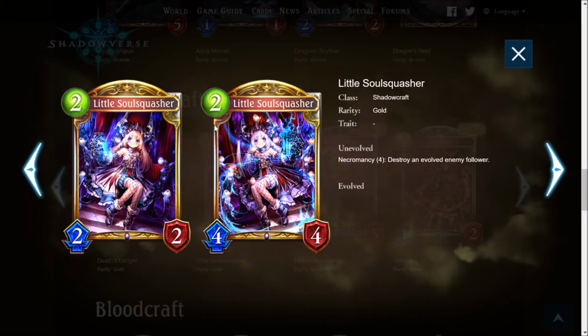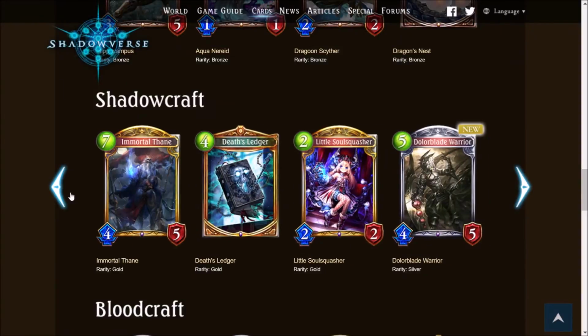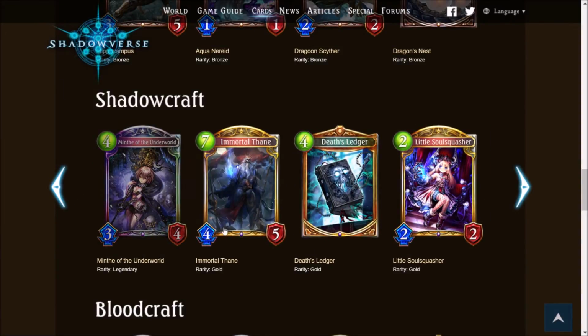So generally I think her stat wise, she's already a generic 2/2, so that's already quite good. Her Necromancy 4, destroy an evolved enemy follower, it's quite interesting simply because instead of just destroying anything, there's a requirement, it must be an evolved enemy follower. But then if you do activate her skill, you're destroying an evolved enemy follower for basically nothing except shadows. And if you combo it with the legendary skill, you get to destroy it for free.